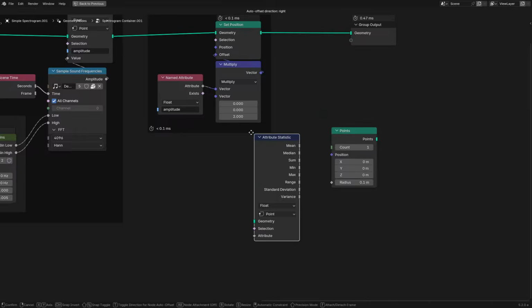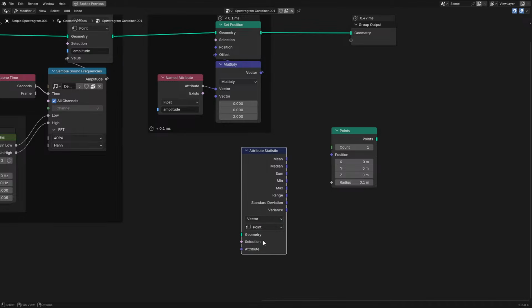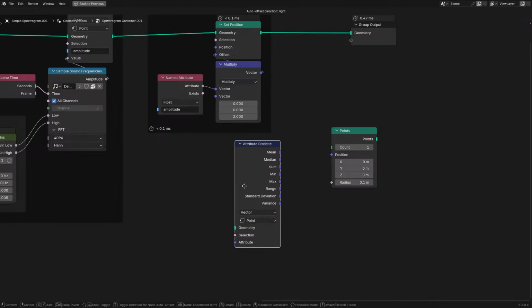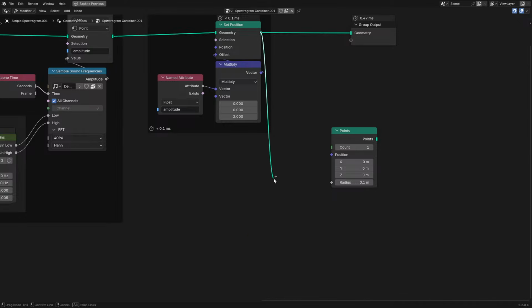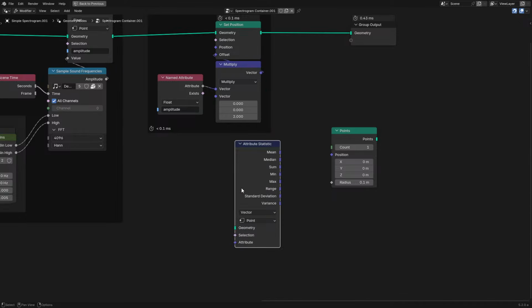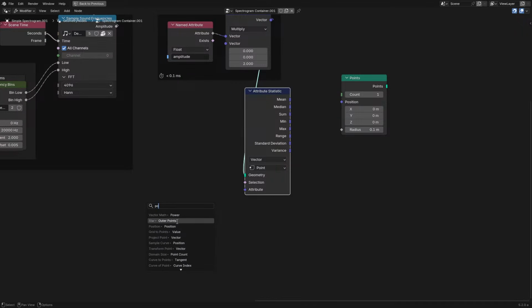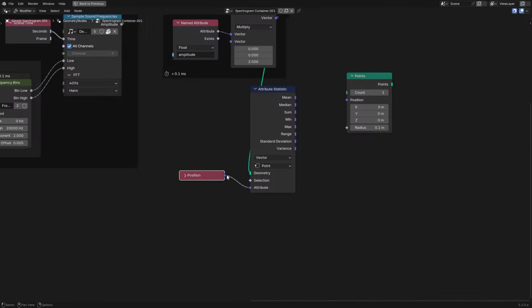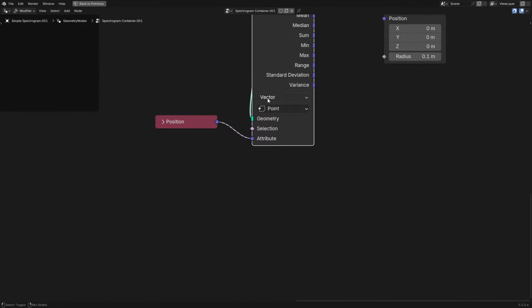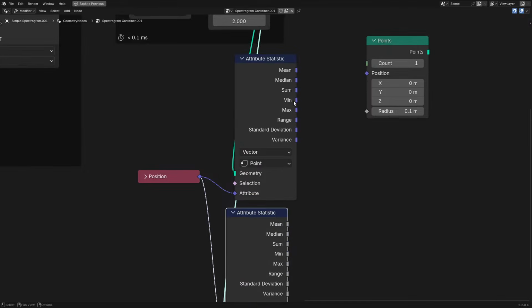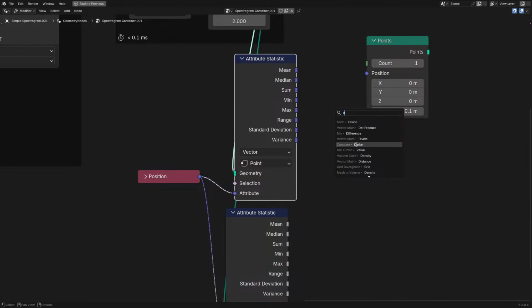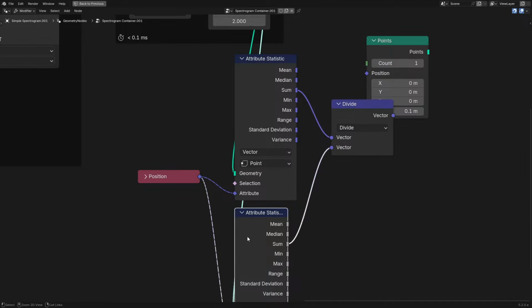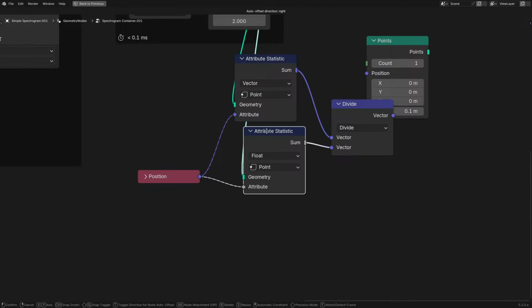Attribute statistic. Do I use an attribute statistic for this? Or do I just calculate the stuff beforehand and then just sample an index and call it a day? I think an attribute statistic would be good enough. So if I take the position, I want to take the position before it actually offsets. Would it be better? Take that, and then I divide it, because we're just going to be using sums, and then divide, because, again, weighted averages and all that. That, and that. Control H, we bring this over to here.